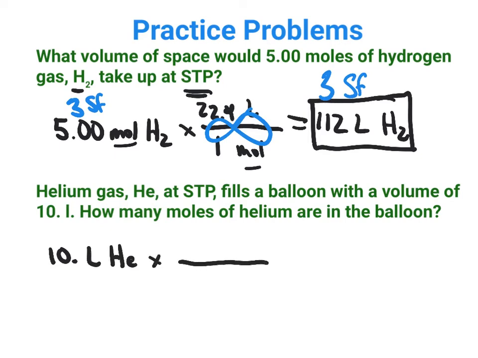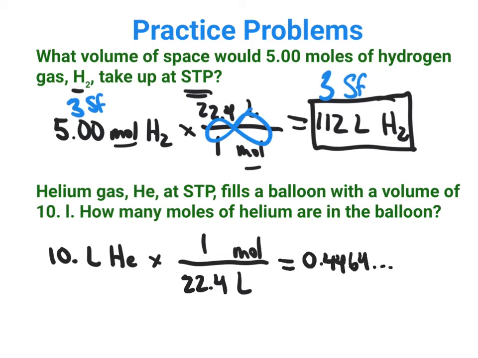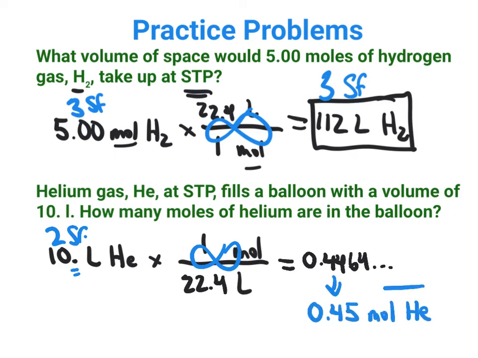We know that we get rid of liters and put moles in: for every 1 mole at STP, we have 22.4 liters. So it's just 10 divided by 22.4. Put it into our calculator, and we get this long number, 0.4464, and it goes on and on. Check sig figs. This decimal is important, meaning there's 2 sig figs. Conversions are infinite, so we're going to round this to 2 sig figs, and we get 0.45 moles of helium gas. And that's all there is to it.